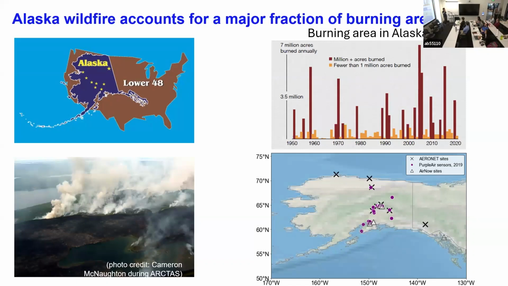There is also a huge amount of moisture in there, so the temperature is much lower than the flaming from the fires in California. It's mostly smoldering. Once you smolder, you make a lot more organic aerosols and a lot less black carbon. It just keeps burning for weeks, a month, and sometimes it can burn very deep. You can even see the peat deep down. So it's amazing how fires go in Alaska, yet it receives very little attention. The problem is that not many people live there.